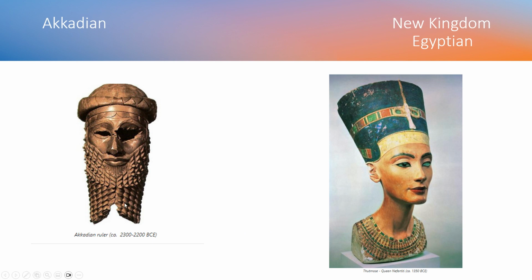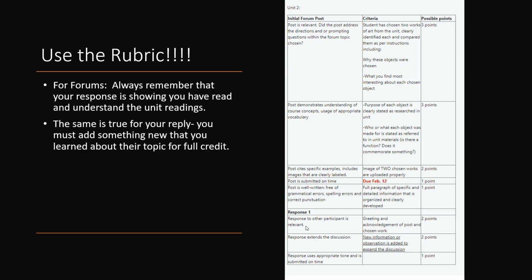Does it have a function? Well, this one's to honor the king. It's a portrait, and this one was to honor Queen Nefertiti. So they do have that in common. An interesting thing you might write about these is that this guy was defaced, or it was destroyed on purpose after it was made, but during its own time. So somebody was not happy with the ruler, apparently. So that's a difference there. And also, this is bronze, which was a precious material, and this is painted, what the Egyptians loved to paint things. So those would make some good similarities and differences. And I would give the information, the research about each.